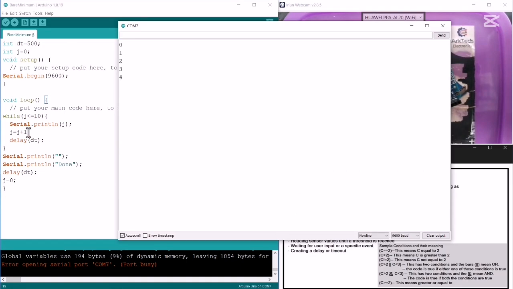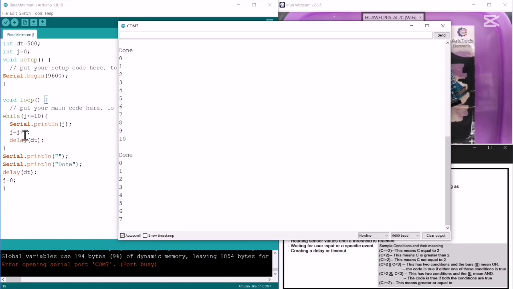Okay, so our code is starting from j equals 0 and counting up to 10, then done, then it starts again. This counting is done during this while loop where this code runs. It prints the value of j, incremented by 1, delays by a second, and then repeats again till our value of j reaches 10.